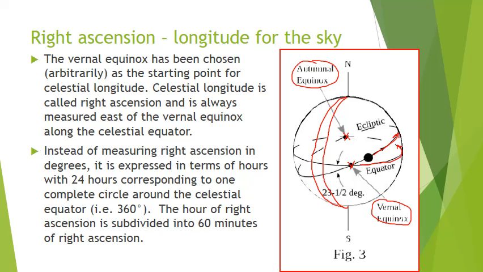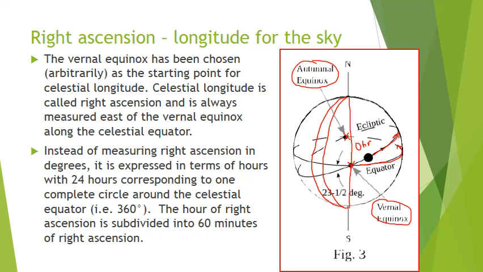And it turns out that for right ascension purposes, we choose the right ascension line that goes through the vernal equinox, that intersection of the ecliptic and the equator. That becomes your zero. In fact, it is given as zero hours. So that's your zero hour mark. And then the rest of the lines of right ascension are defined as increasing hours east of the vernal equinox.